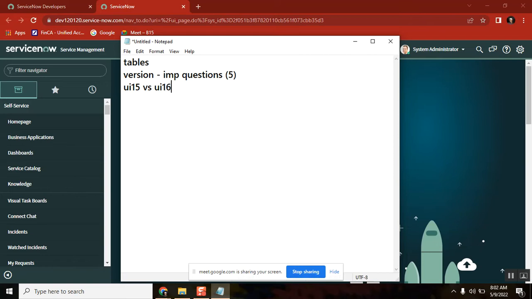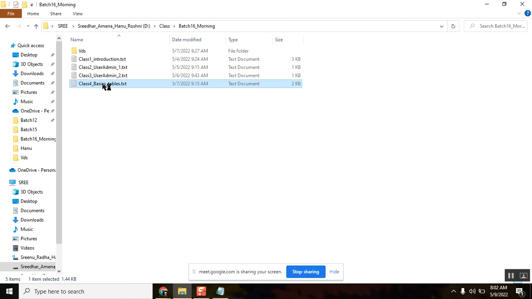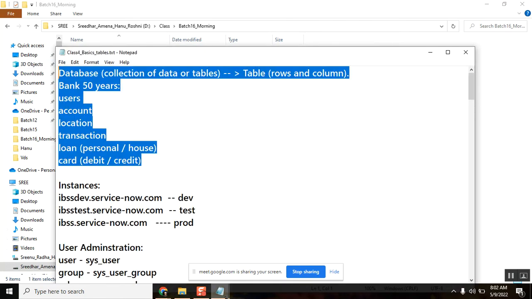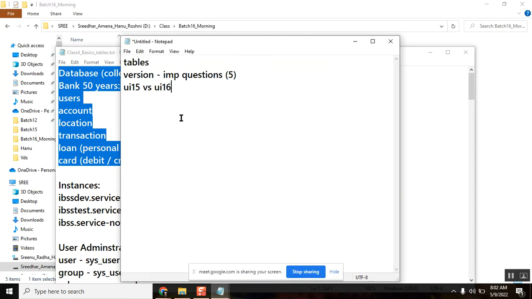What else? After this, what we covered? Okay, basics. Yes, database and tables, the definition of database and table. And we saw important user tables.